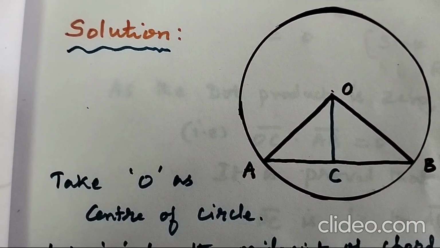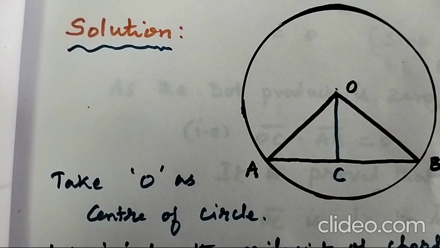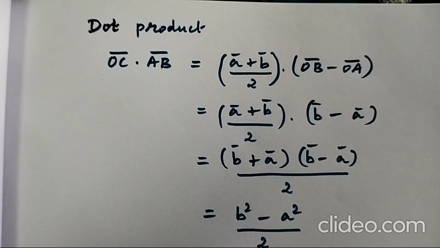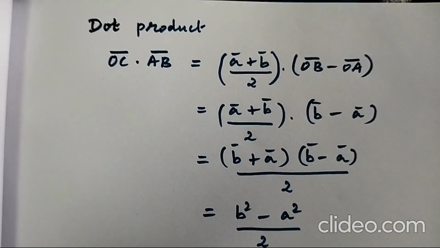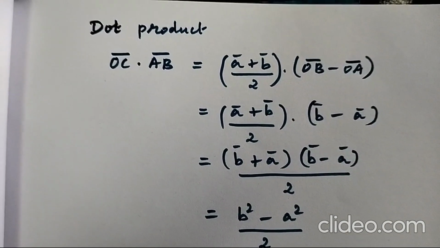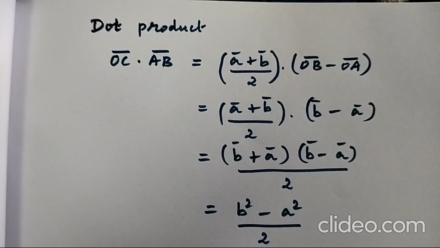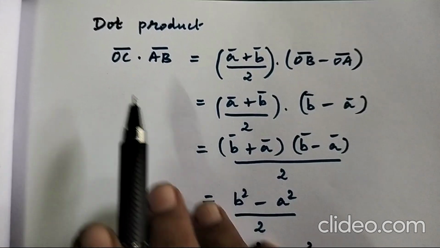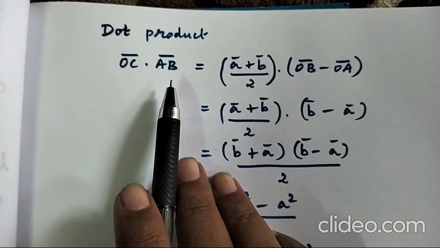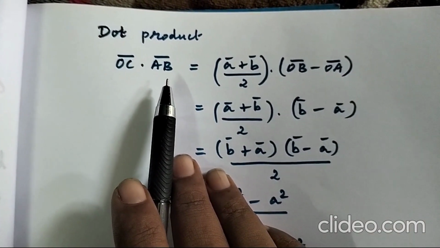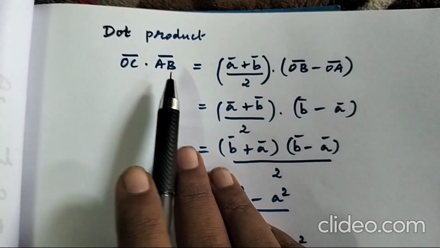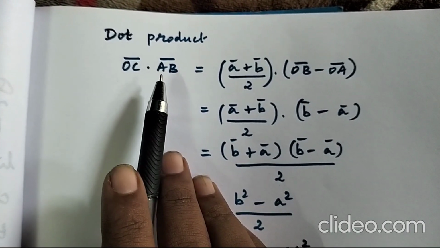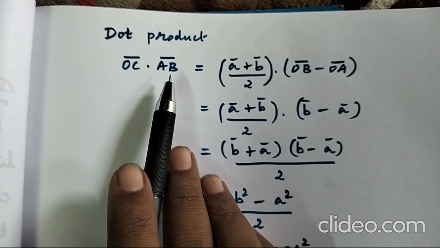Let us see the main part of the solution now. For proving this, we are utilizing the dot product in vector algebra. That is, the dot product of two vectors. Here, what are the main vectors we are taking? One is the perpendicular line OC and the other one is the chord of the circle AB. So the chord name is AB, the vertical line name is OC. This is what we are asked to prove, that OC is perpendicular to AB.